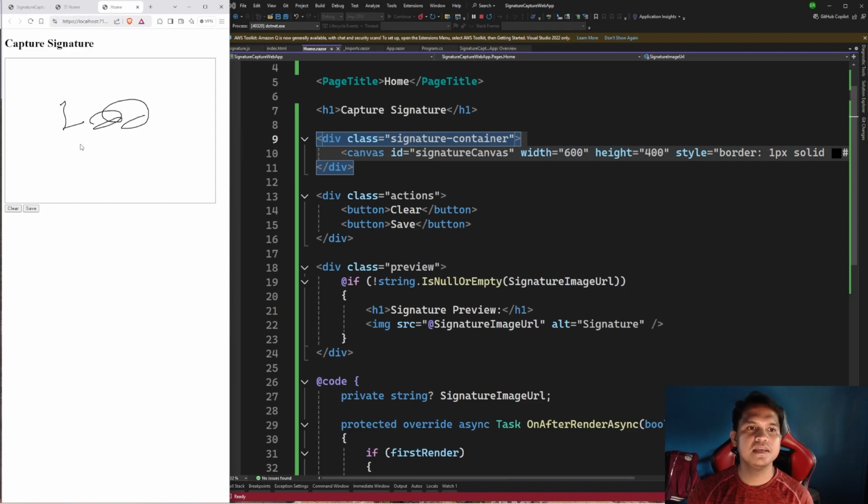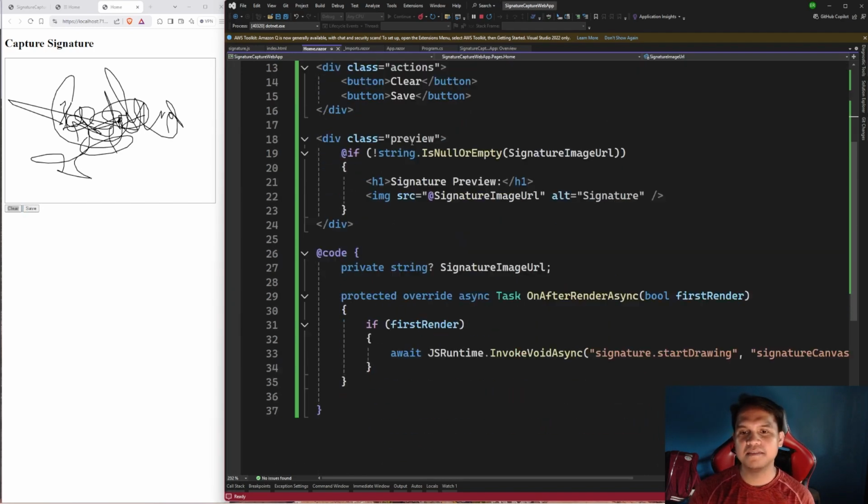Okay, so you can see, yeah, it seems it's capturing the signature. Let's say that is your signature, guys. It's really hard to replicate. So when we click clear, you see there's nothing happening. So let's add the function for that.